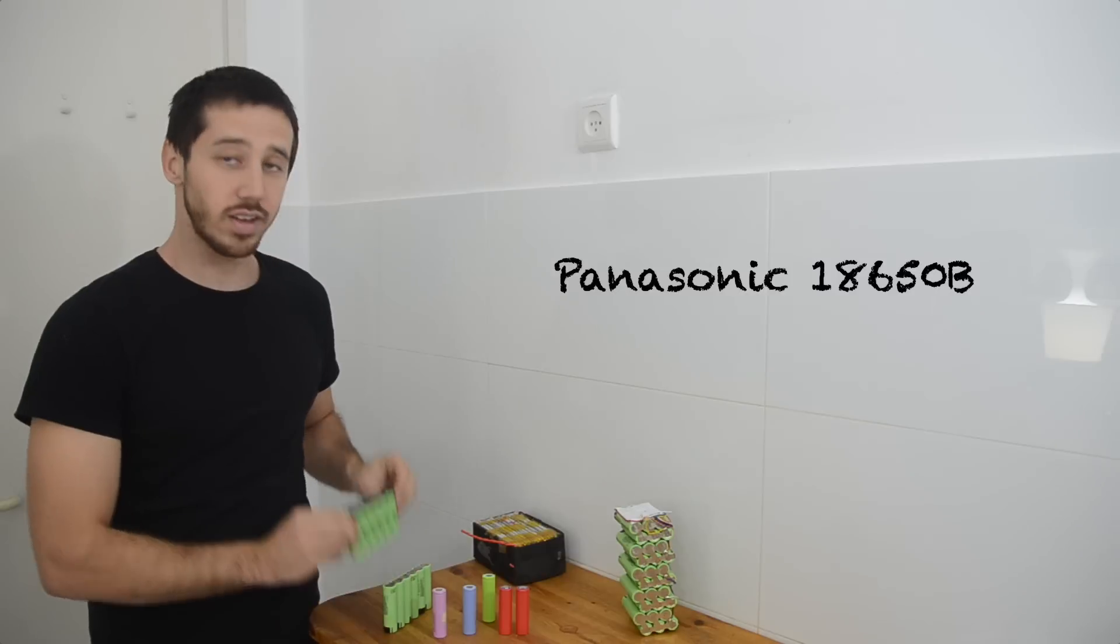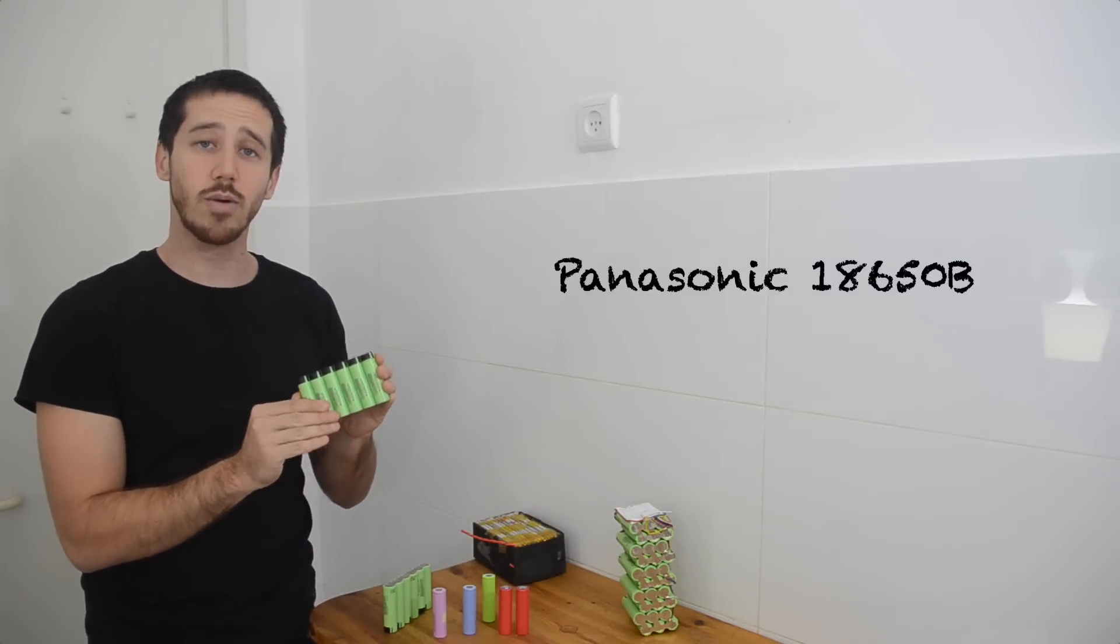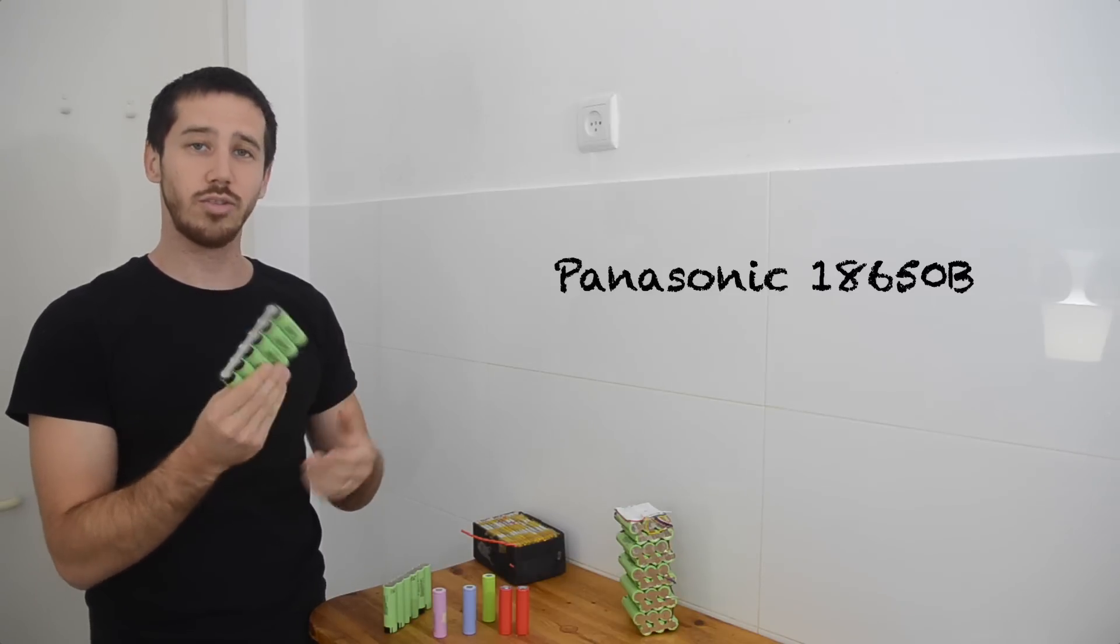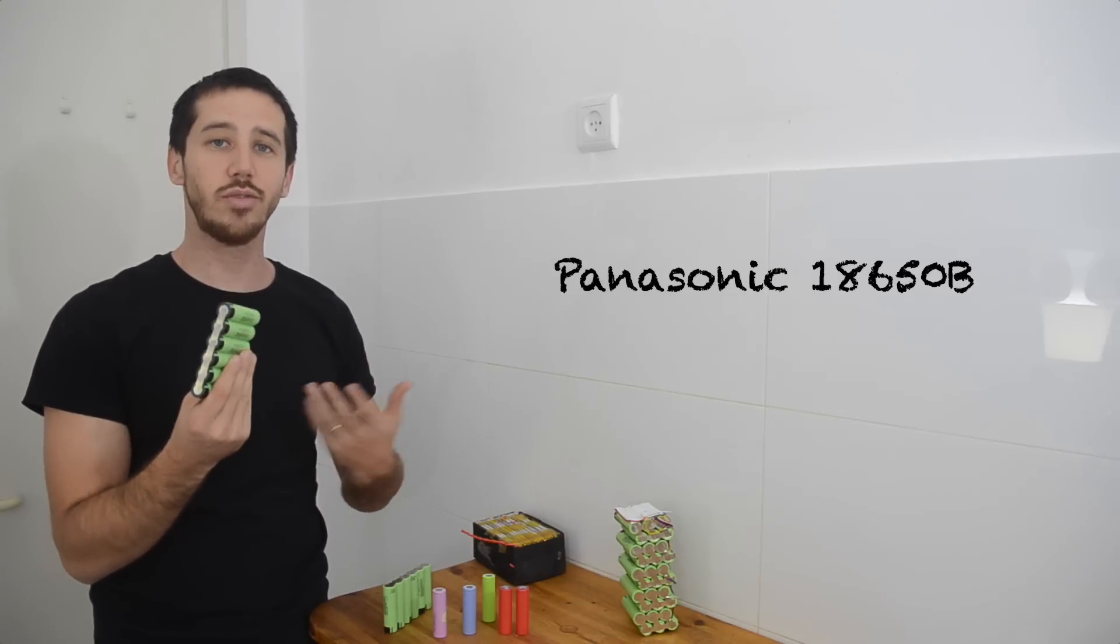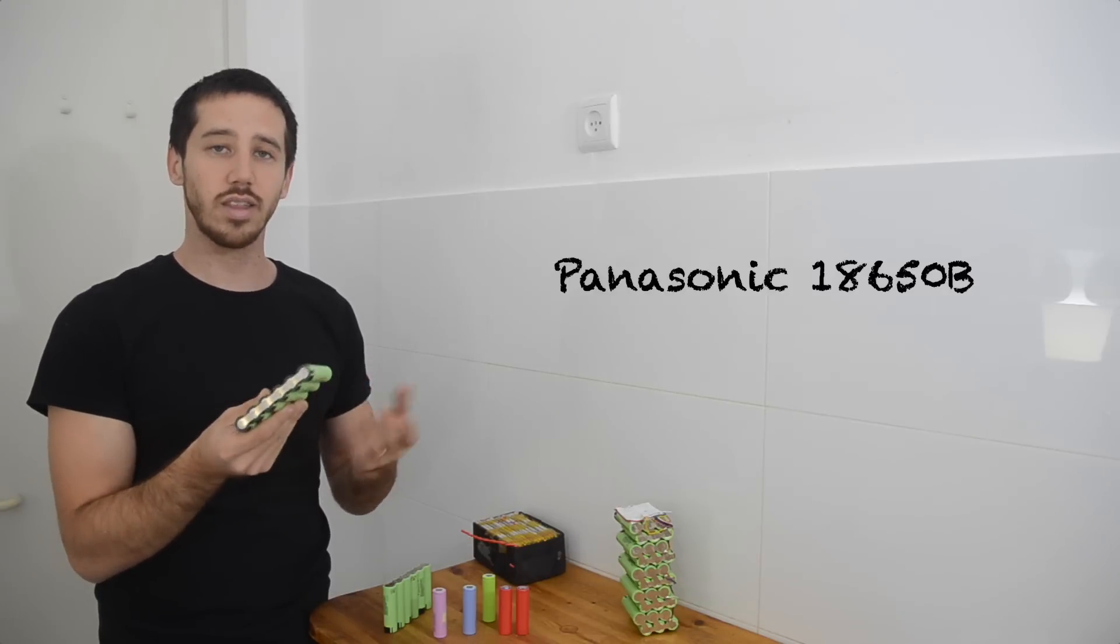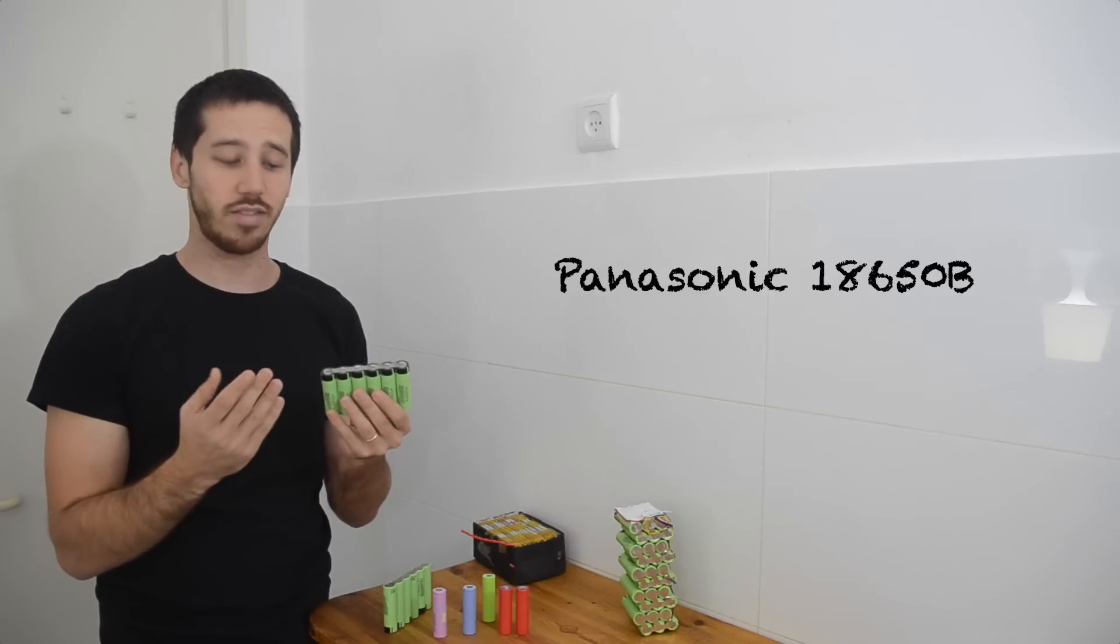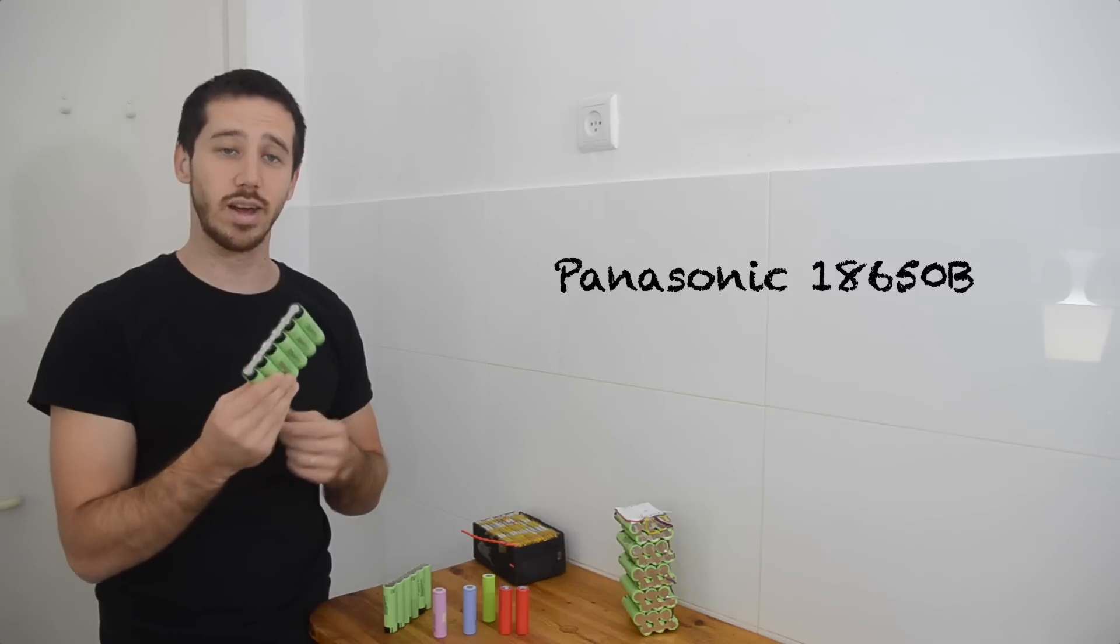Now let's talk about battery cells for just a minute. I showed you the 18650B cells here by Panasonic. These are 3.4 amp hours and they can handle up to, I think, 5 amps for each cell. Which means these are fairly low power cells but they're high capacity. These came out a few years ago so they're not really the latest technology but they're a good economical choice. The problem with these is that you generally have to use many in parallel because they can only handle 5 amps each. So by putting 6 in parallel this pack can handle 30 amps.